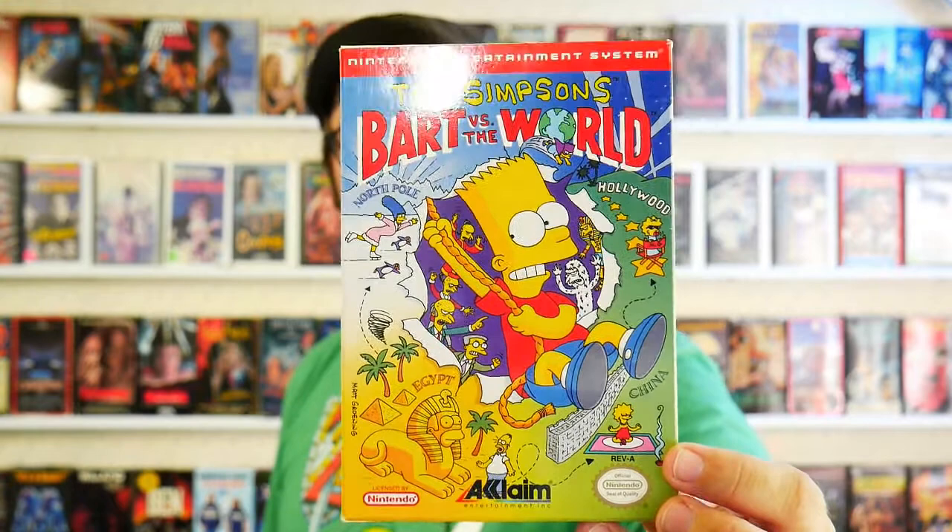Oh my god, a classic — Arch Rivals. Once again it's all about the cover art. I'm gonna have to redo the video game wall in this room now that I have all these. And the Simpsons: Bart vs. the World. I played a lot of this game. I wish it was Bart vs. the Space Mutants — I'd be a little more excited — but it's still incredibly cool. I'm not complaining at all.